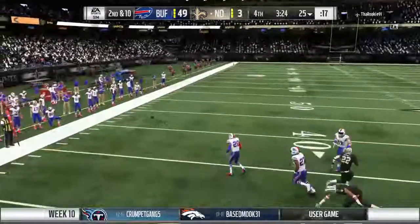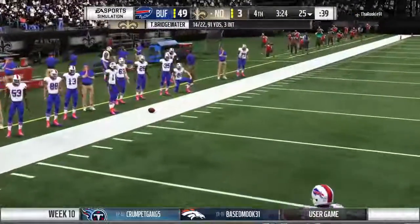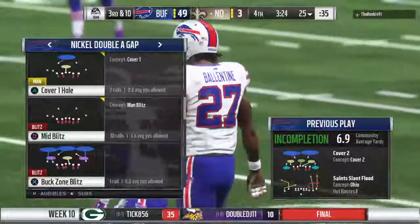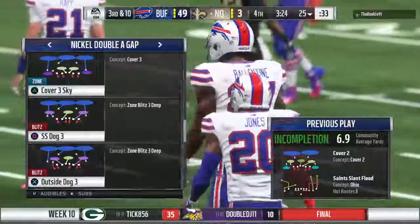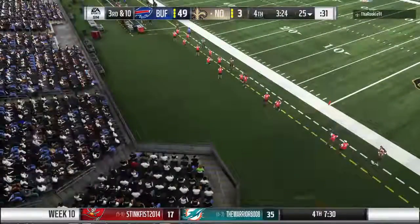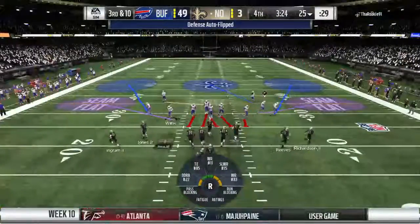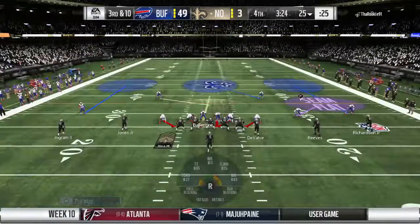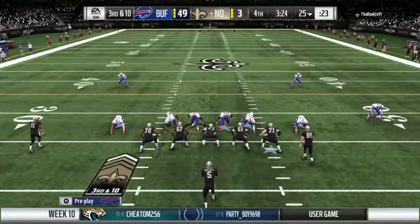Throwing again, Bridgewater on 2nd and 10. He was trying to find Marvin Jones that time, and it's 3rd down. Had an open man that time, but ended up putting a little too much heat on it, don't you think, partner? Absolutely. Just needed a touch more air under it. Instead, he fired an absolute bullet. The Saints on 3rd down, they've struggled to the tune of 2 for 8 so far. This is 3rd and 10.